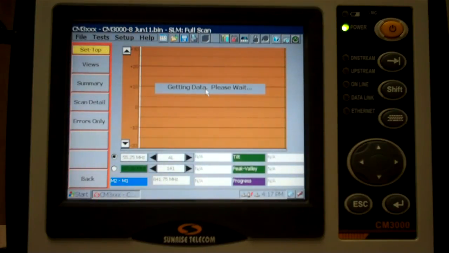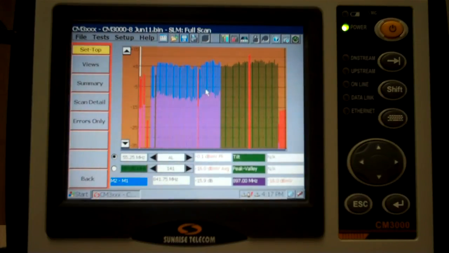When the scan screen is selected, the 2000, 3000, or 3800 sequences through the entire list of channels in the channel plan. That's when you run a full scan. The test then graphs the levels of each of the channel's video carriers and audio carriers for analog channels, or the channel's APL, the average power level, for the digital channels. The scan is continuous, so it'll keep running until you turn it off.